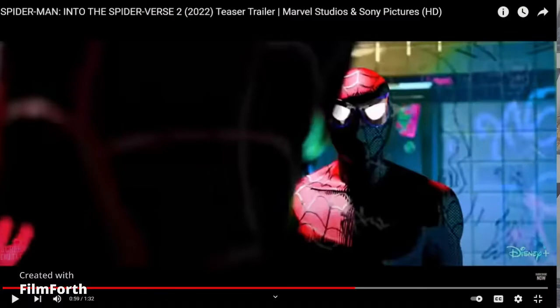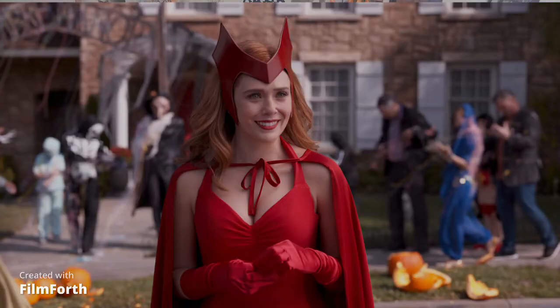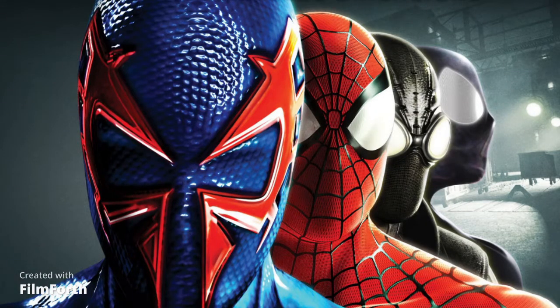Okay, one thing we haven't talked about is that the timeline on this movie is totally screwed up. The way that this movie was supposed to come out was right after Scarlet Witch. Scarlet Witch was a Halloween show that was supposed to be followed by a Halloween movie. This is a Halloween movie. We're going to get a lot of scary little things in here. We might even get the Marvel zombies again. But I think what they're going to do is we're going to get like 5 Spider-Mans. And we as the viewer are going to assume which one is which.